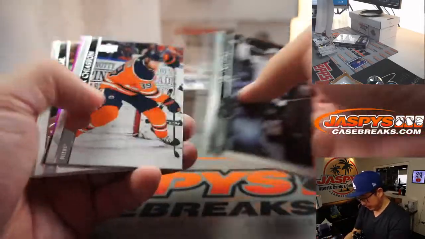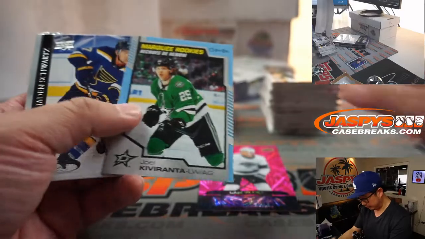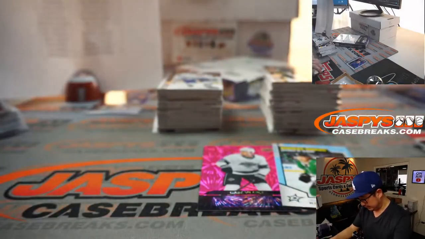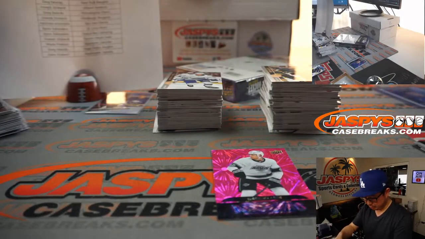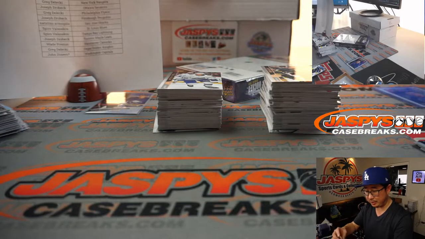All right, third box. Gabe Vilardi, Dazzlers. He's been playing pretty well for my Kings. There's Joel for the Stars. That'll be for Natalino. Who's got the Kings? Sean Maddock does.